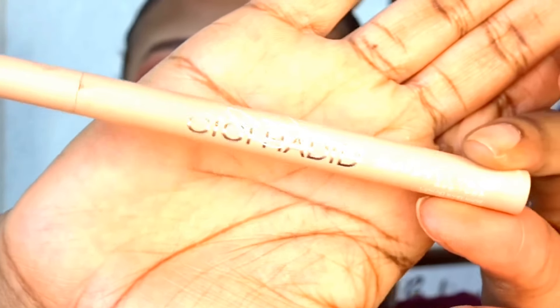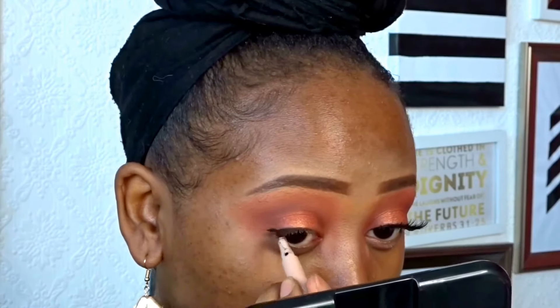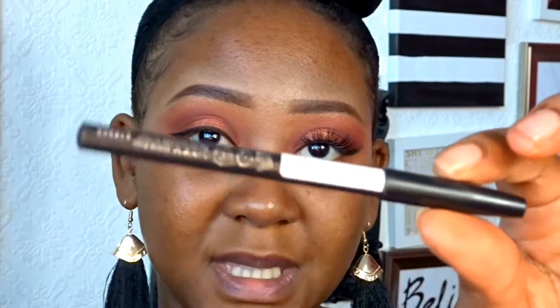And that's it for the eyeshadow. Now we're going to do the eyeliner - by now people should know what I'm going to use unless I make a big announcement. You know what's coming - it's GG Hadid's black eyeliner. And that's it for the eyeliner, and then to tie it together I'm going to use my Miss Sporty black kohl eyeliner.